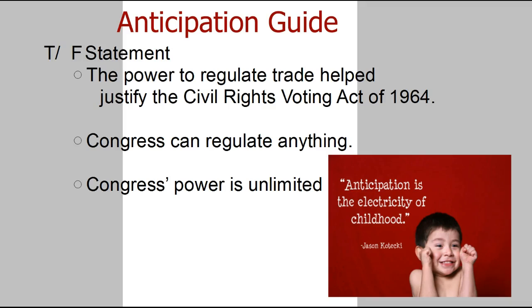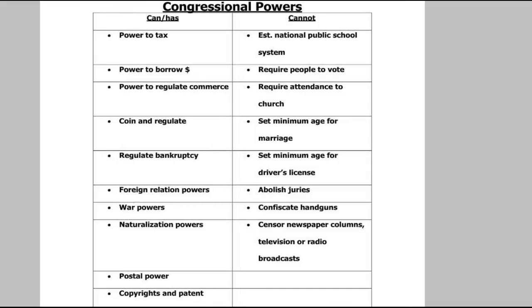What I'd like to do is first talk a little bit about congressional powers. We've already seen a bunch of these in the last lecture, but you can see Congress has the power to tax, to borrow money, to regulate commerce. So maybe we need to understand what regulate means. Regulate essentially means to control, whether that means to expand or to limit, or to put limitations on it, to allow people to act freely or to act within a limited area of operations.